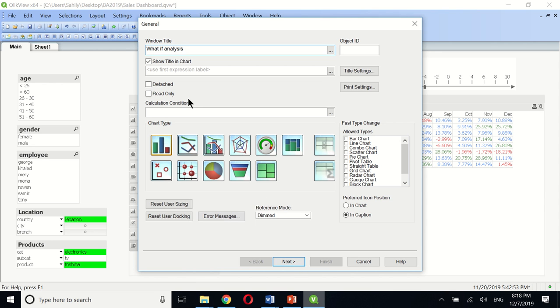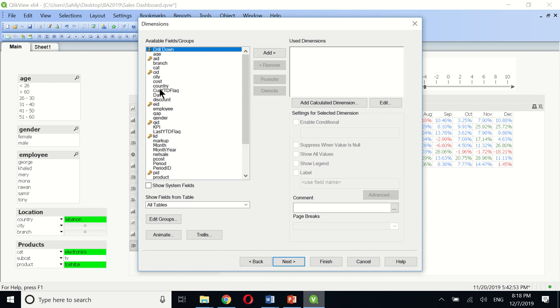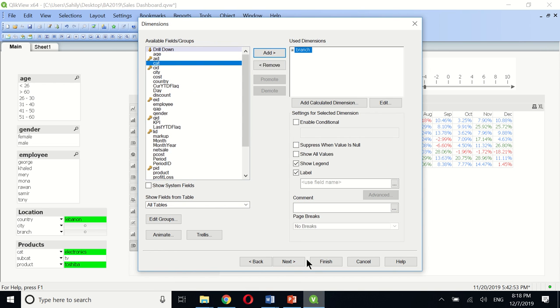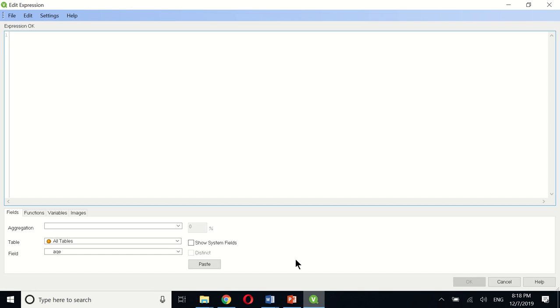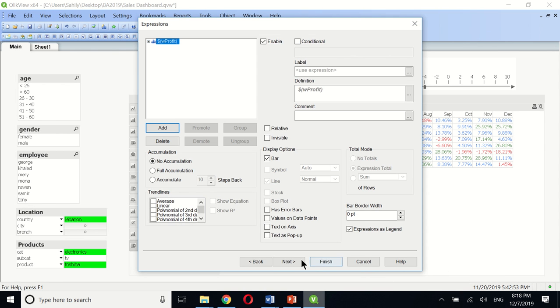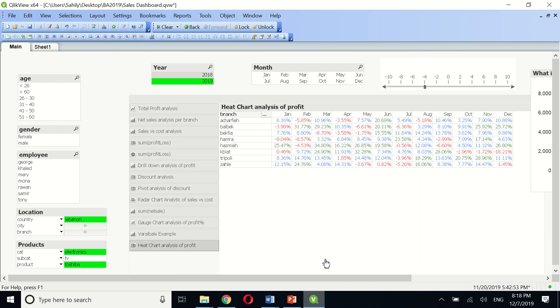Next, I'll take the branch. Next, and here I'll take which formula, the variable that we created, it is called W profit. Okay, finish.